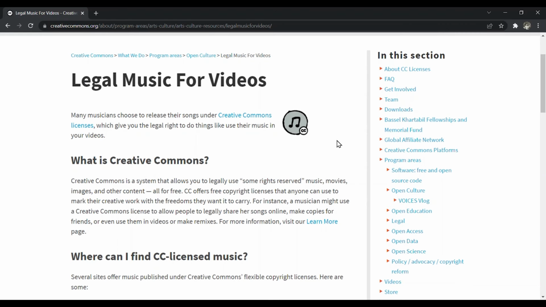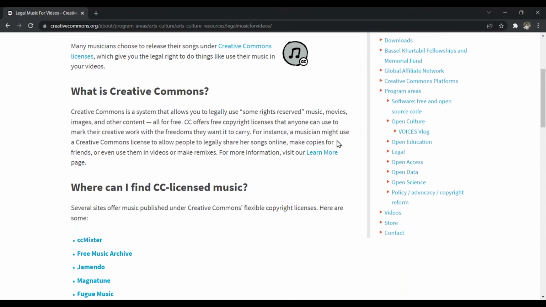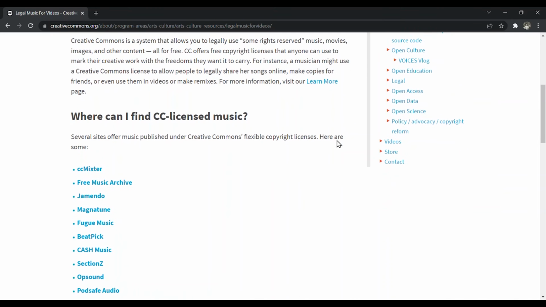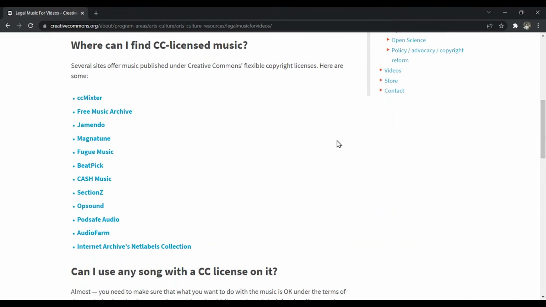So Creative Commons is always a great place to start when you are looking for information about copyright for images or music. They really break down some of the information into a little bit easier to digest language. This list is just all different places, and we are going to look at a couple of them in just a moment.